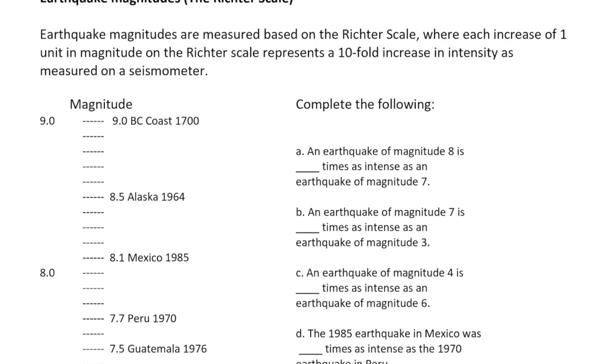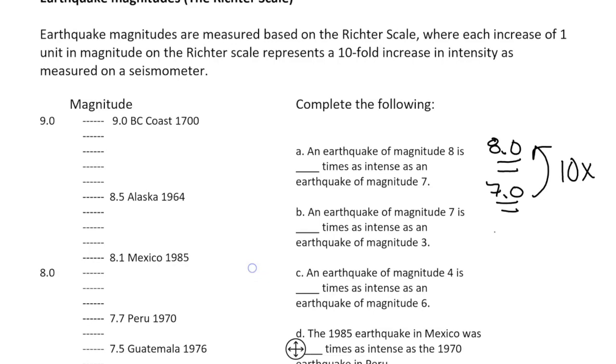So with the Richter scale, what it means by definition is every time you go up one full unit on the Richter scale, there's a tenfold increase in the intensity of the earthquake. An example of that would be if you had an earthquake of, say, 8.0 on the Richter scale, and you're comparing it with an earthquake of 7.0. The 8.0 earthquake would be 10 times as intense as the earthquake of 7.0 on that Richter scale.